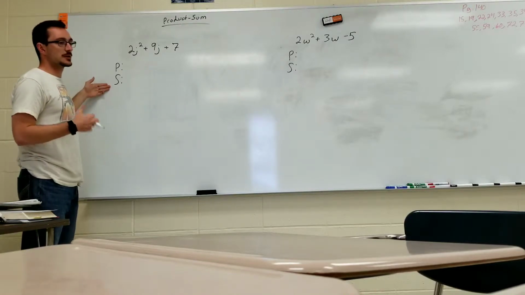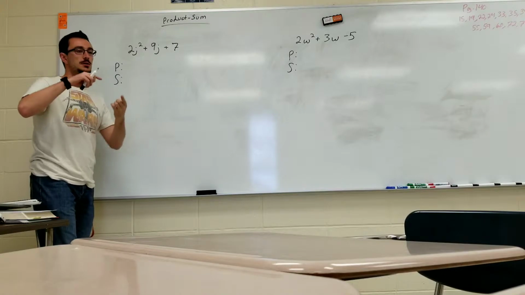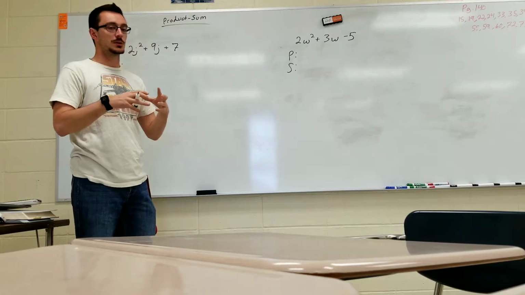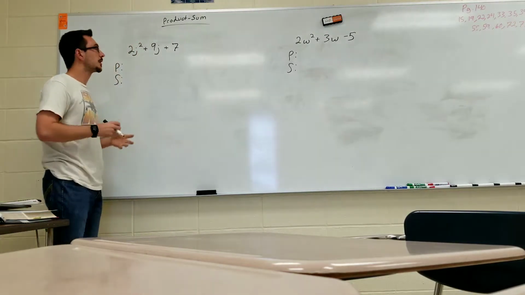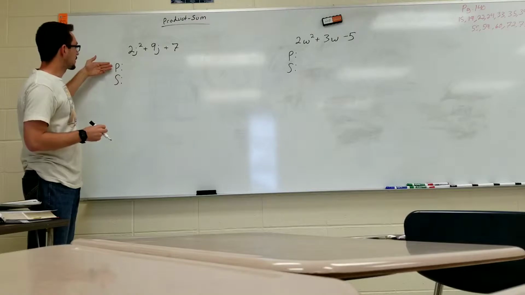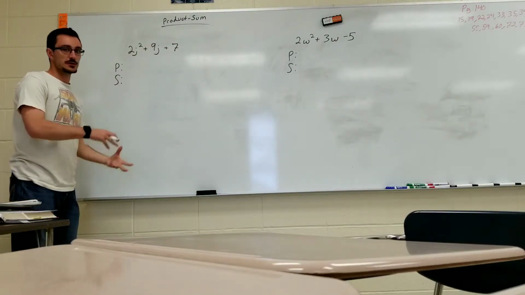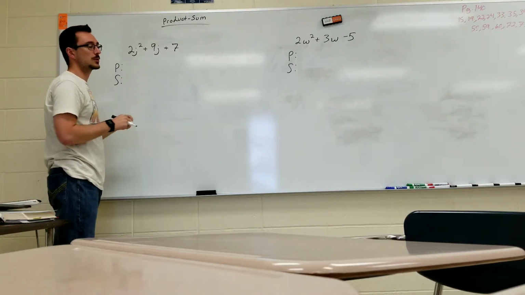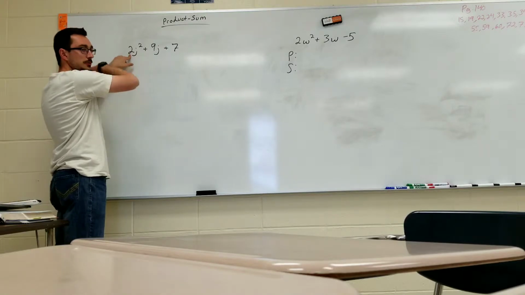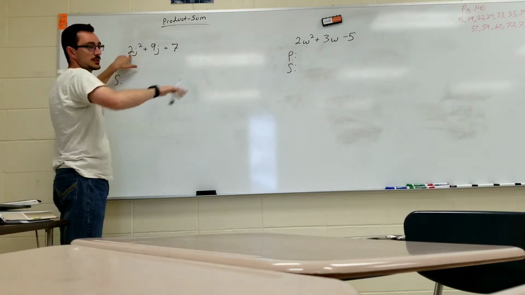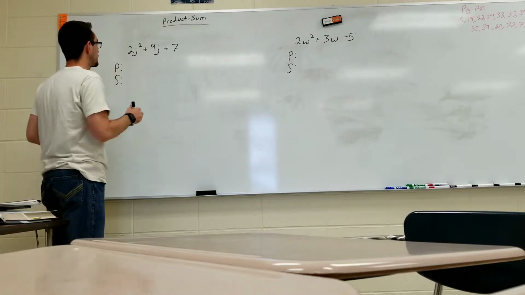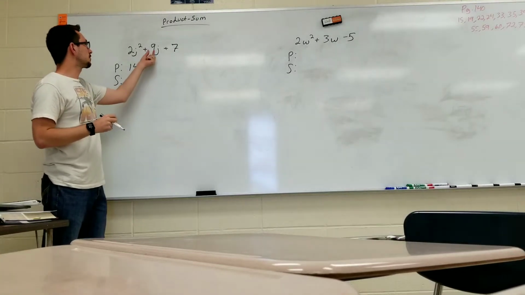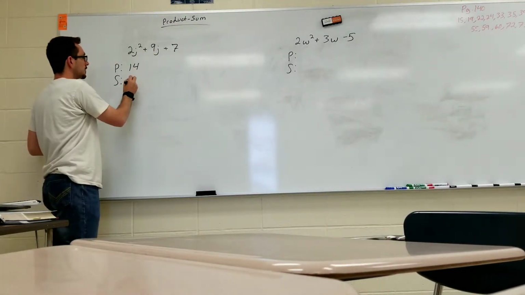Product sum is the name of the type of factoring. That ties in product, so the answer we get when we multiply something, and sum, so what we get when we add things together. In this case, we're going to get a p-value and an s-value that's going to lead us into our factoring. To get the product, we multiply our leading coefficient, so the very first number you see, by the constant at the end. So that's going to be a 2 and a 7 in this case, and we're going to get 14. Sum is significantly easier. It's just the b value, or the middle number, so that's a 9.